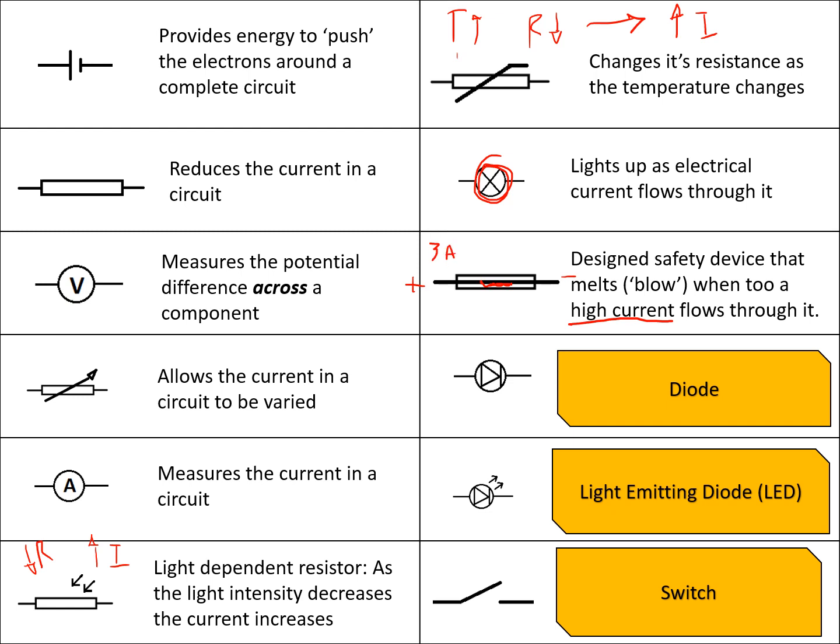We have a cool one here, a diode. Once again we've got a play symbol and a stop symbol. It allows current to flow in one direction only, so in this case the play symbol allows current to flow in this direction here. This line here indicates there's a high resistance in this direction, so it'd be very difficult to get current flow in that direction.